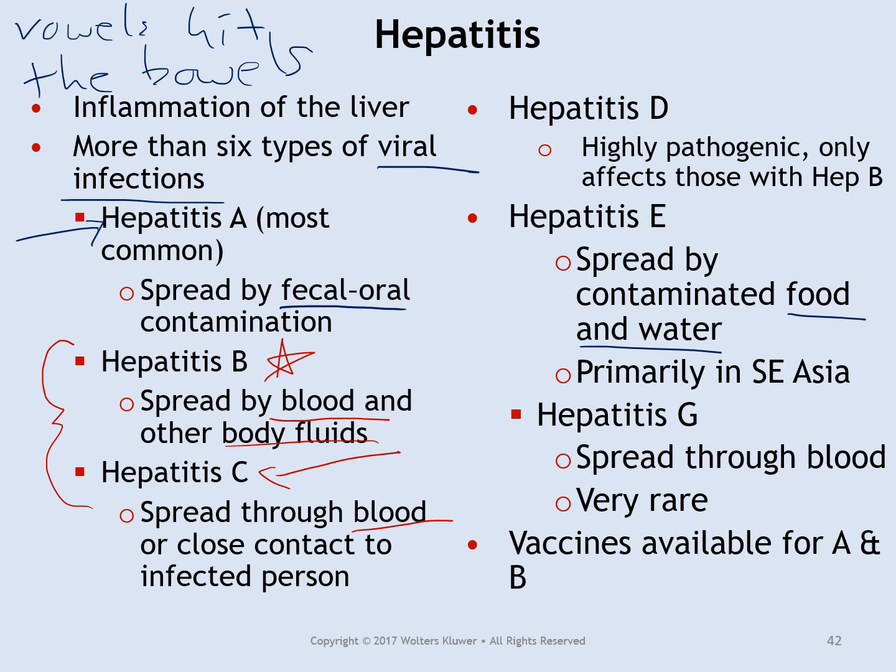Hepatitis D is also bloodborne, but hepatitis D is very opportunistic. You only get Hep D if you have hepatitis B. So you prevent getting hepatitis D by getting shot for hepatitis B. Let's see, we talked about hepatitis E. Hep E is very rare. You find it primarily in Southeast Asia. Actually, the Chinese claim that they have a vaccine for it. Chinese also say a lot of things, so maybe. And then Hep G is another bloodborne infection. This one is pretty rare. We don't see a lot of it.